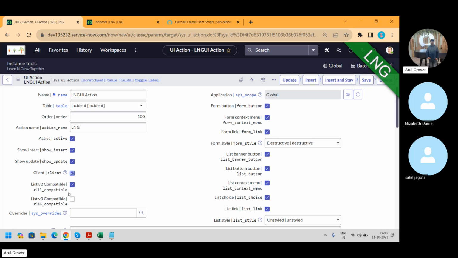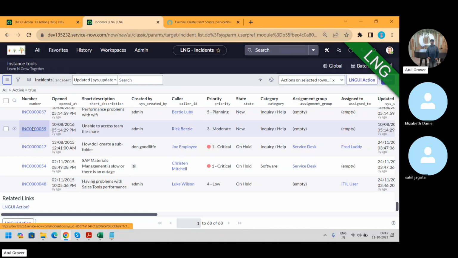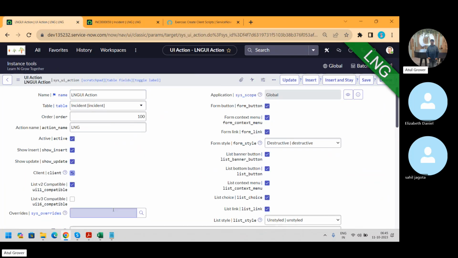Now, one more point here is override. Now the problem is that I am seeing this button, but I don't want to see this button. So I can override it as well.